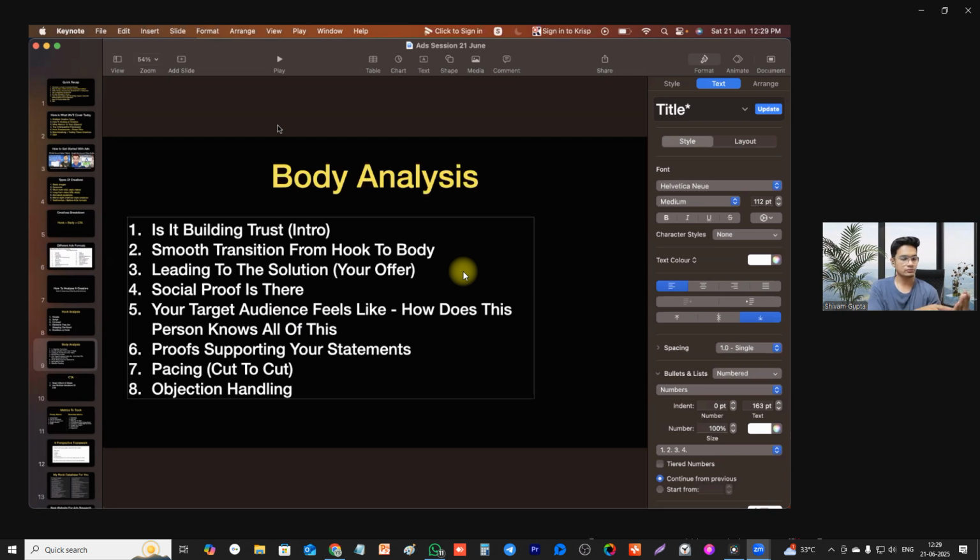How is it leading to the solution? How has it added social proof? Where has it added social proof? What statement is it speaking that will make me feel like, okay, it is talking to me? How is it showing proof for what it is saying? What is the pacing? How are they doing transitions? And how are they handling my objections?